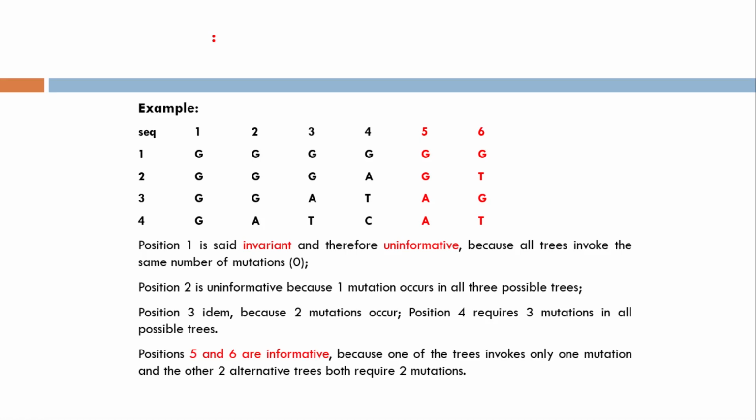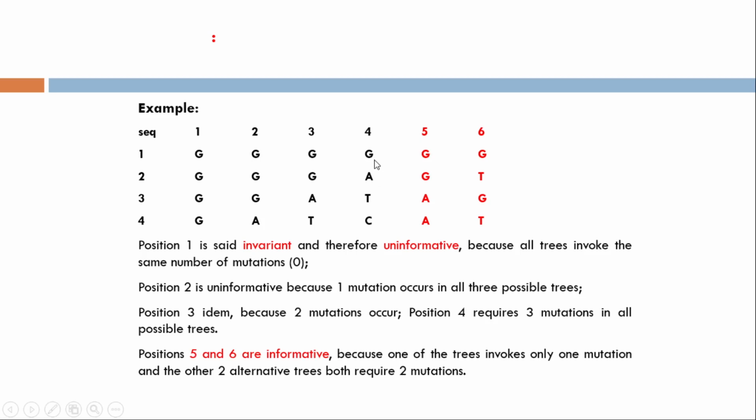What about column number 3? In column number 3, here I can see that G is repeating, and at least two types of bases should be there. So here you can see there are three types of bases. So condition number 1 is qualified, but at least two of them should be repeated twice. G is repeating twice, but A doesn't have any repetition, T also doesn't have repetition, so 3 also doesn't qualify as an informative site.